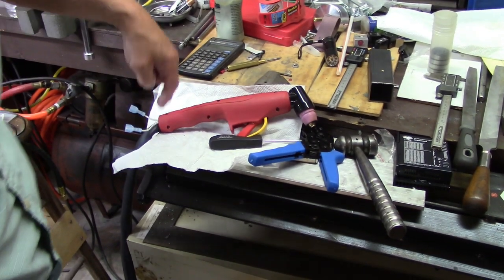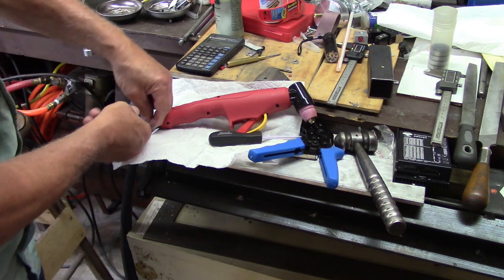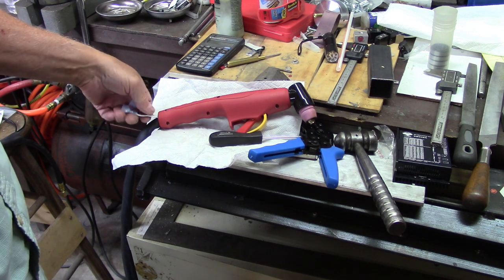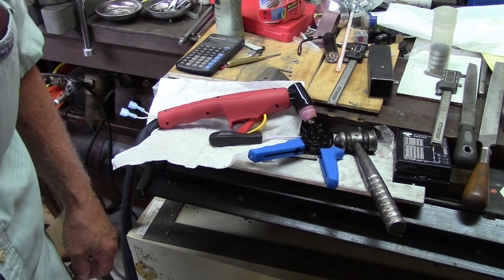Alright, I stripped the wire back further, made sure that they went all the way up in there where I could see them really good coming through. And then I fixed them in there. They're in there tight now. Okay. It's a shame I went through 6 connectors before I stripped it back and got it right. But there you are. We got that.